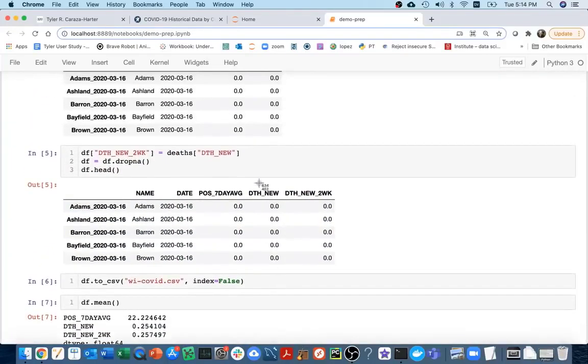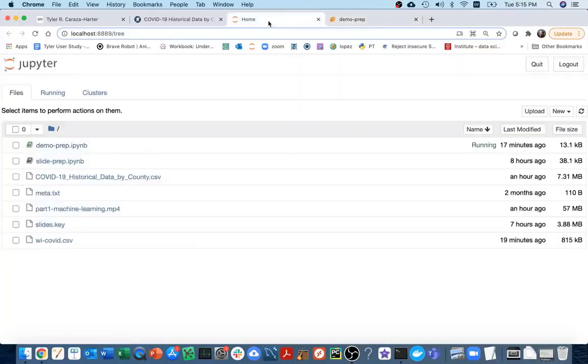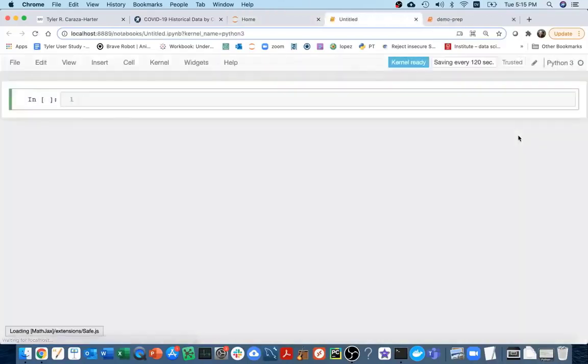I know how many new deaths there are on this particular day, and then this last field is how many there are after the specific one. And I saved all this to this Wisconsin COVID data set, so that's what I'm going to be working with here. And I'm just going to head over here and create a new notebook to analyze that.